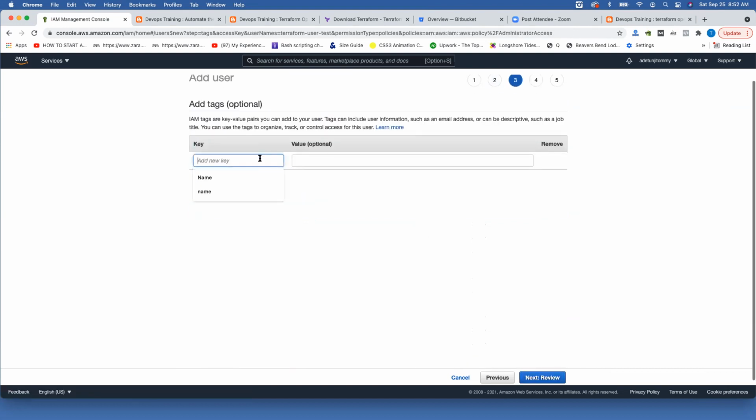So I'm gonna go ahead, next tags. This is if you want to tag that user. Tagging is usually recommended in a real life scenario. You have to tag every single resource that you create, as this is best practice and also helps whoever, because you also have to note that you're not the only one working alone, right? So if you work on an application server and you provisioned all of these resources, someone might be in charge of maintaining or tracking the budget of all those resources that have been spun up.